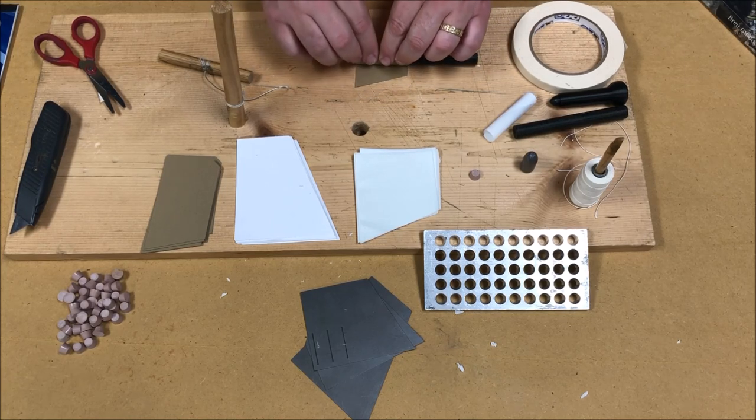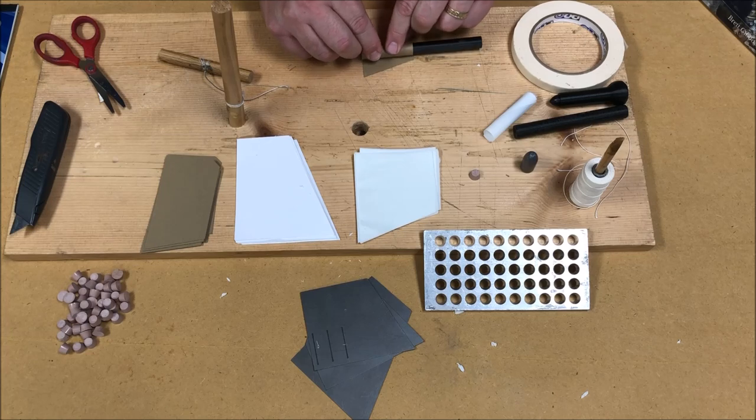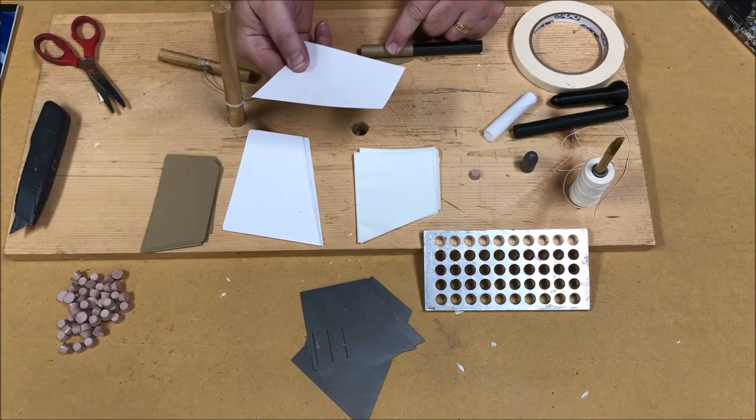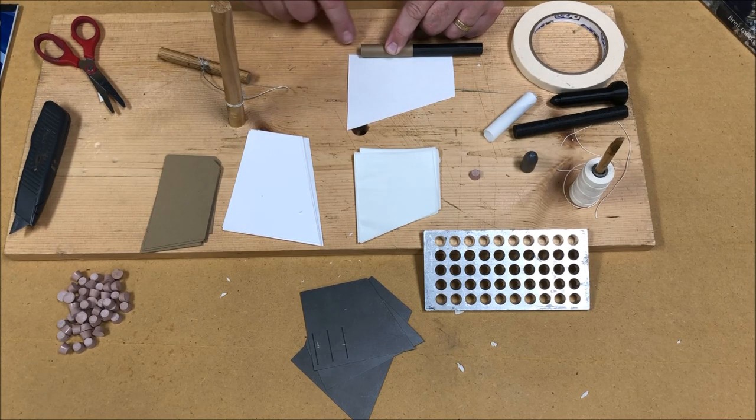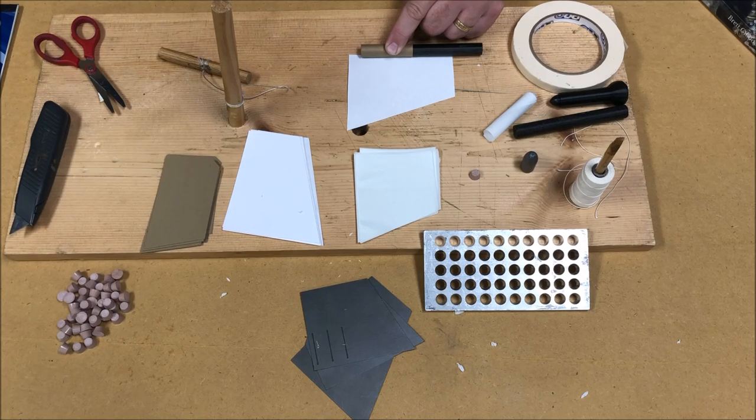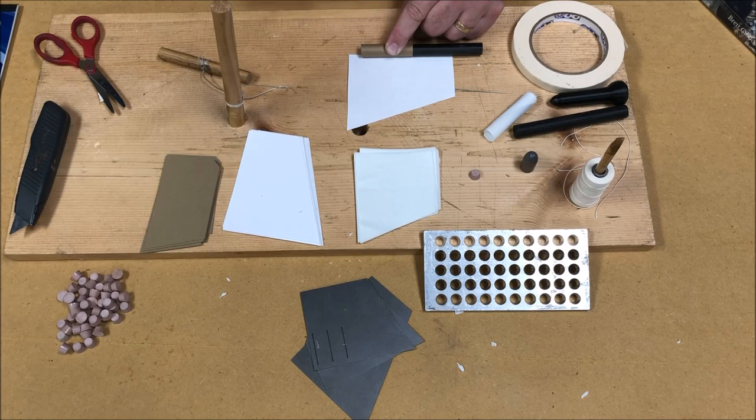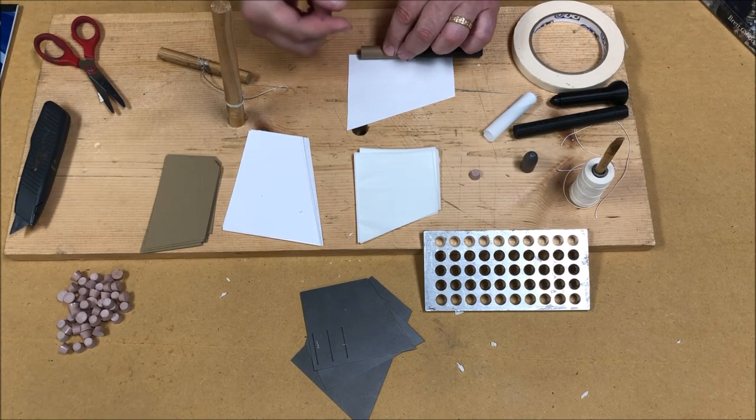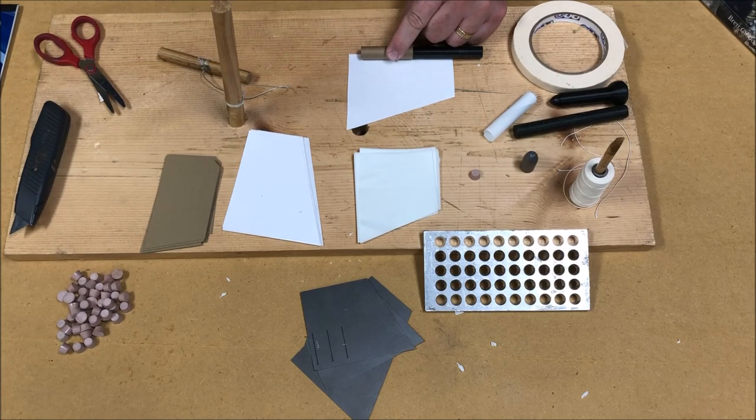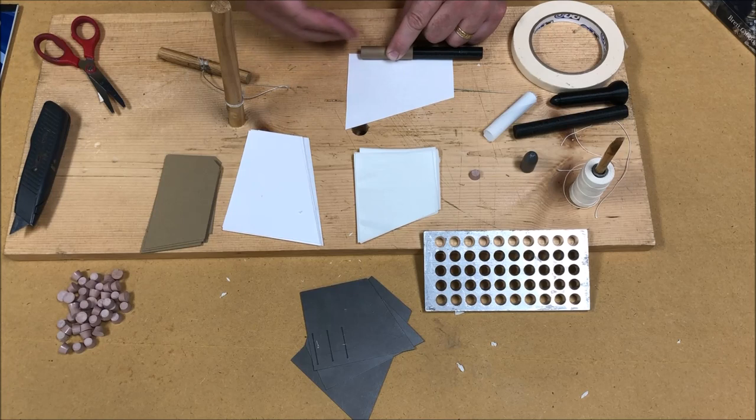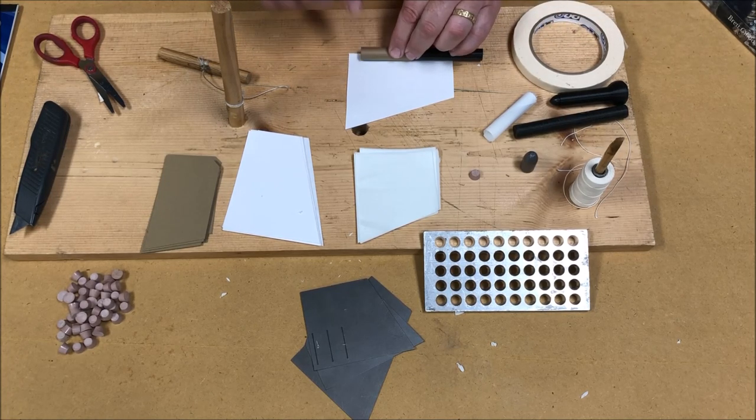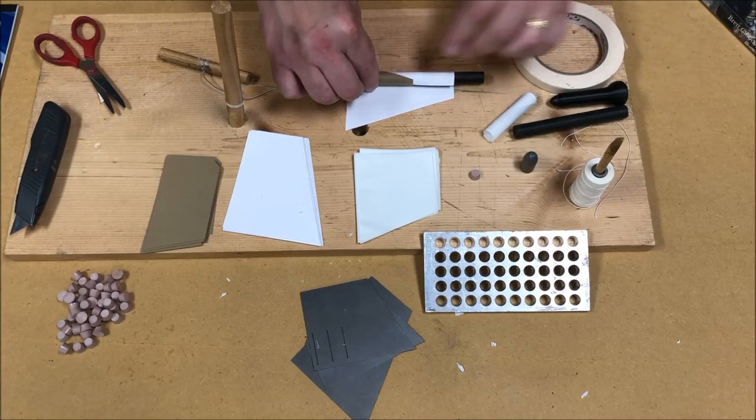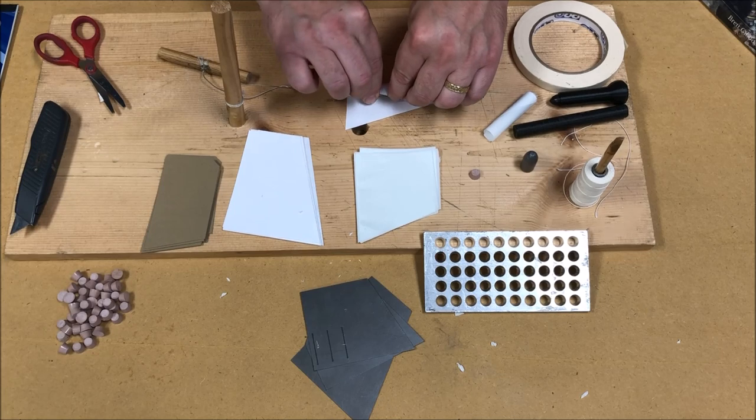But here's the key, here's a trick. You don't roll it up all the way. You want to leave this little triangle sticking out. Then you're going to take the outer wrapper of the powder chamber and lay it on top of there. You're going to leave about a half inch sticking out beyond the end of the mandrel. What this does by overlapping these, when you roll them together, they're actually locked together. When you withdraw this mandrel, if they weren't locked together, often as not the entire stiffener tube would come out. But by doing this overlap mechanism, it locks them together so when you pull out the mandrel, the powder stiffener tube stays put.